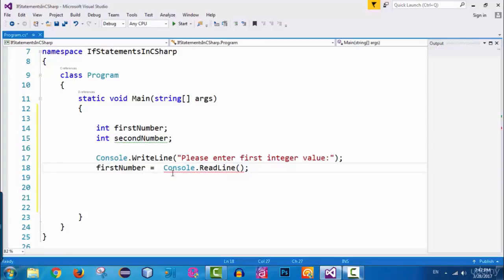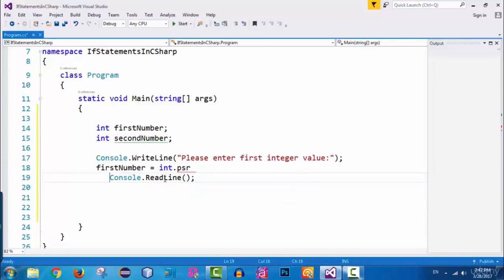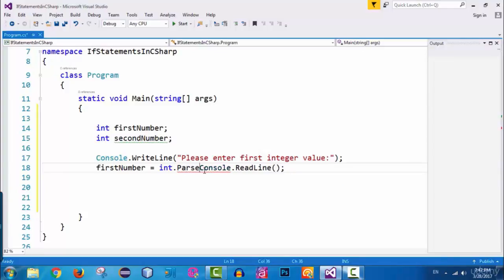After this assignment operator, I can say int.Parse. This Parse method needs to start with a capital P. Now I need to put this Console.ReadLine inside the parentheses.